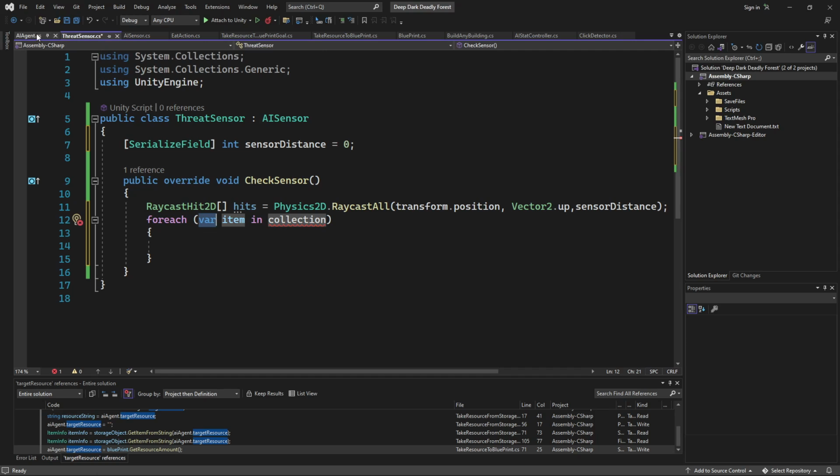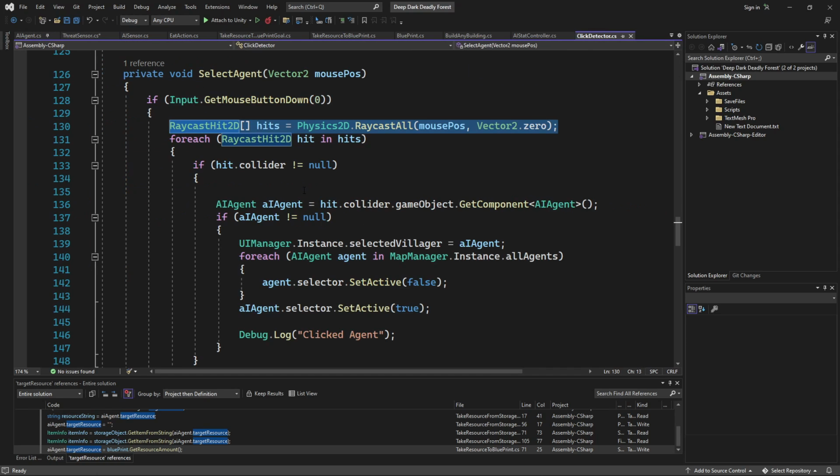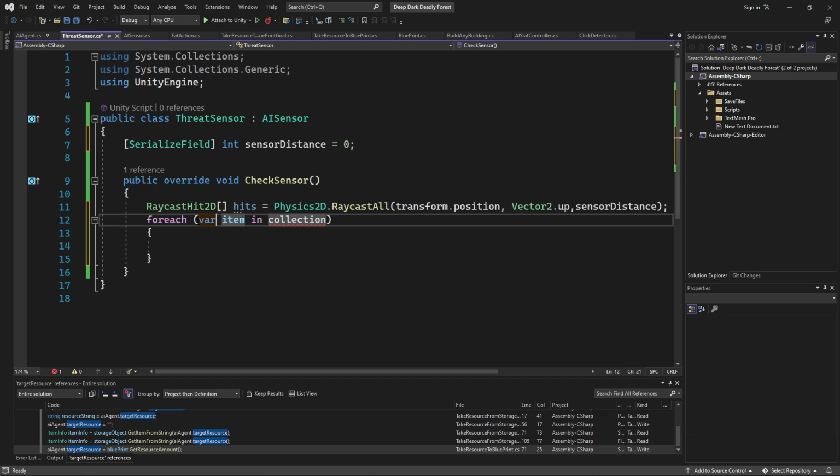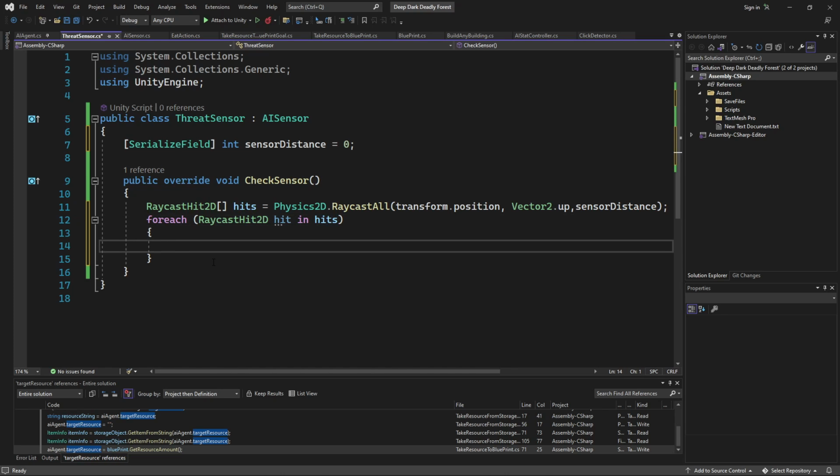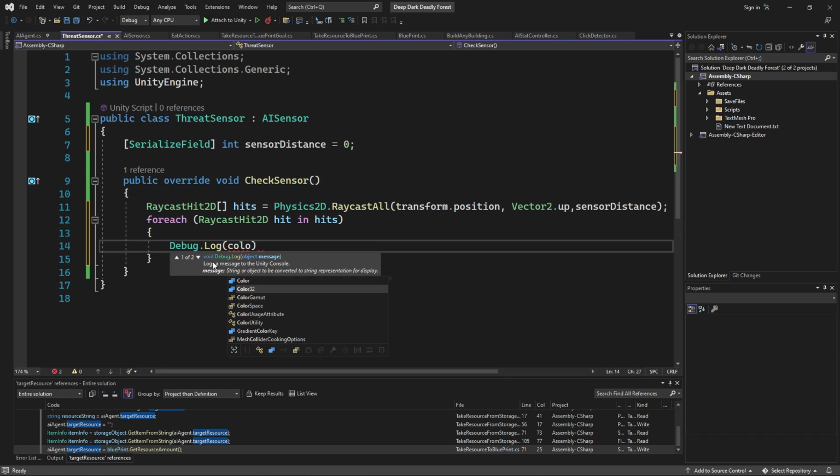Let me see how I did it here. For each raycast hit in hits. That looks good. So for each raycast hit in hits, we want to do Debug.Log. Now this is just going to spam it.